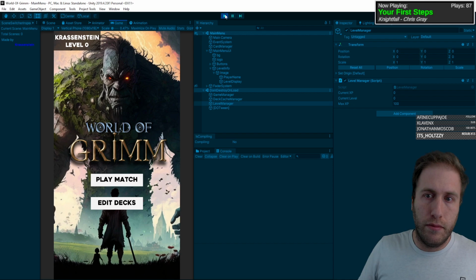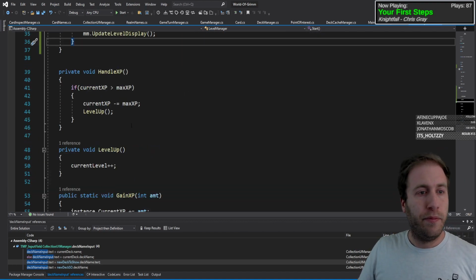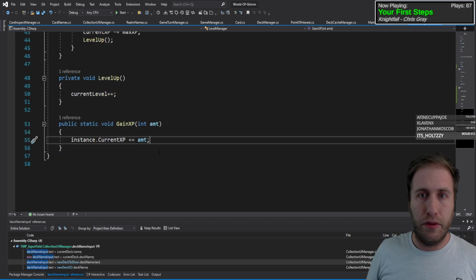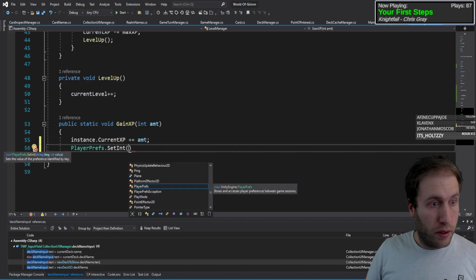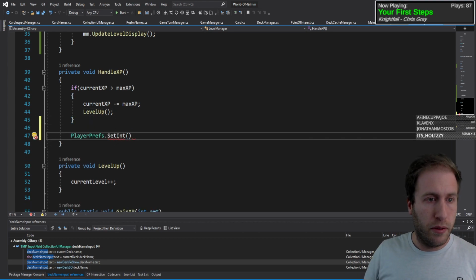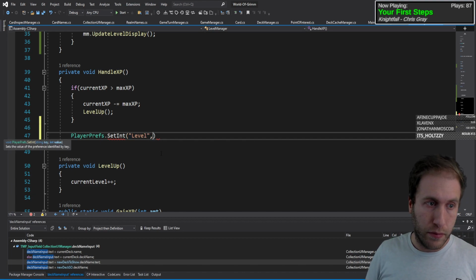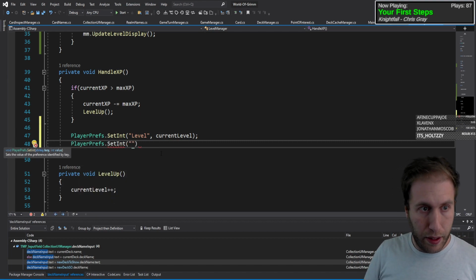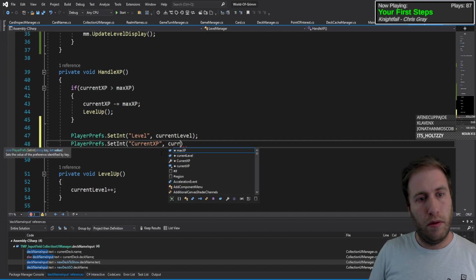Level 0. Sick. So now we need to save these numbers as well. So anytime we gain XP or we handle XP, current XP, we need to do player prefs dot set int. You know what? Set int is going to be level, and it's going to be current level. Another one is going to be current XP, and it's going to be current XP.